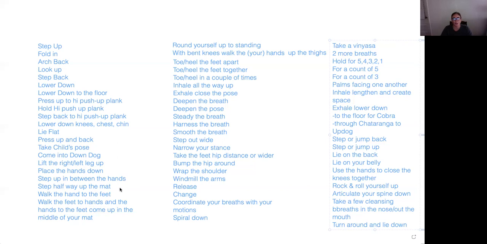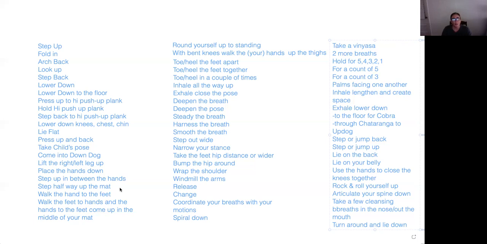You can also realize that the brain works really, really great when you give it other things to do. It kind of makes you more aware when it's not always just the same routine of always going to the same spot. As you start doing advanced sequencing, you may do things like turn people around entirely. You do halfway around the world, you do all the way around the world, where you end up taking your vinyasa facing the other way. And so anything like that is really healthy for the mind and really invigorating to the practice. Plus, it makes people listen to you as opposed to just going through a routine.